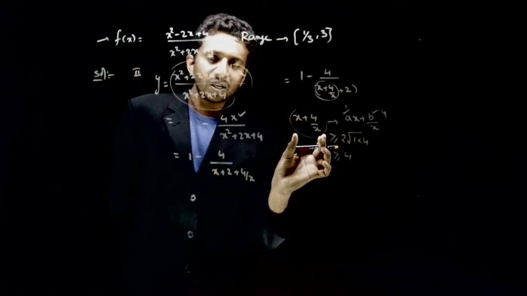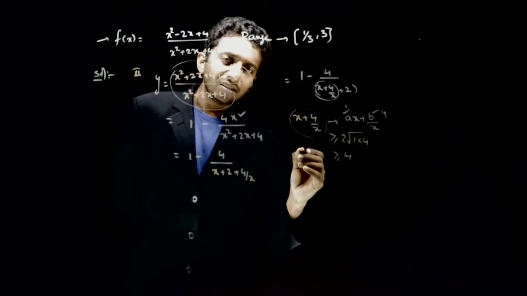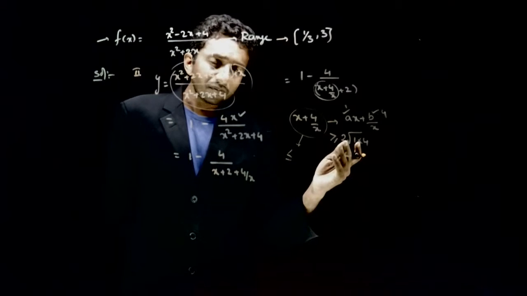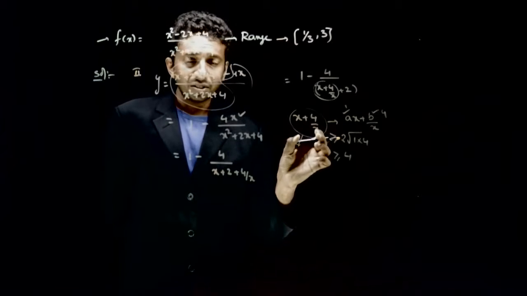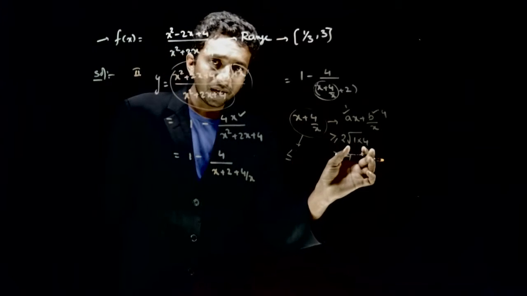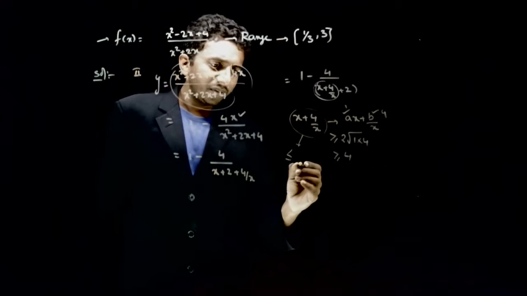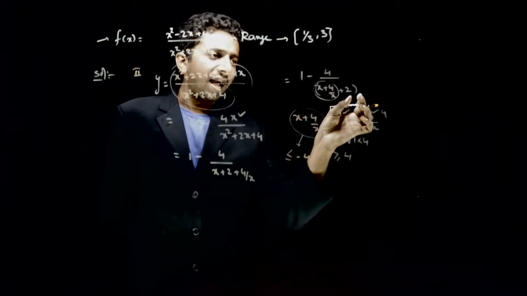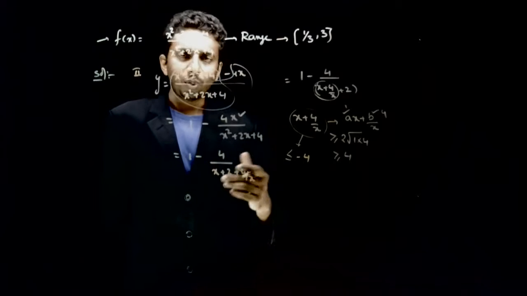So ये वाला x plus 4 by x जो है हर बार 4 से बड़ा होगा, and this is always less than or equal to minus 2 root a. This is a standard function whose analysis has to be known. आपको हम थ्योरी में देख रहे हैं, मैक्सिमम वैल्यू 2 root ab से बड़ा होगा और minus 2 root ab से छोटा होगा. That is minus 4. So ये वैल्यू जो है either 4 से बड़ा होगा या minus 4 से छोटा होगा. So let us take both the cases.